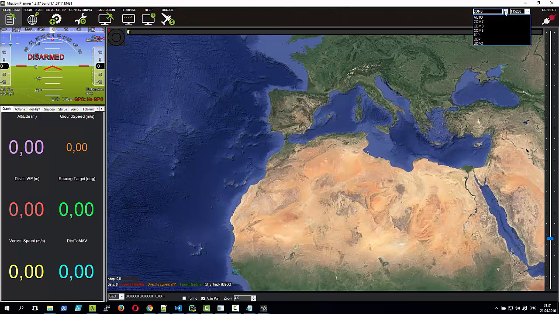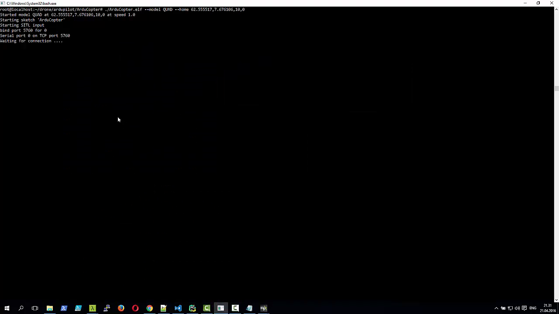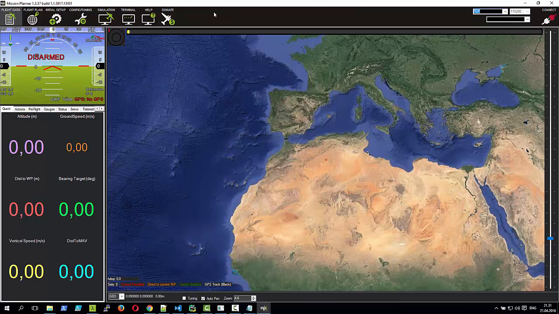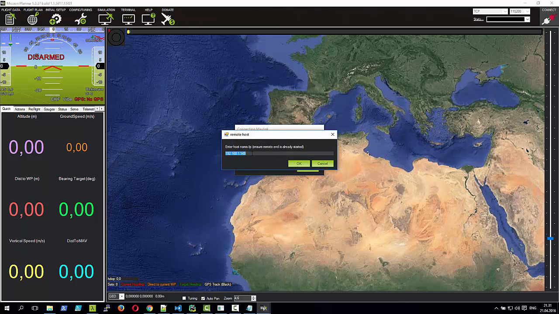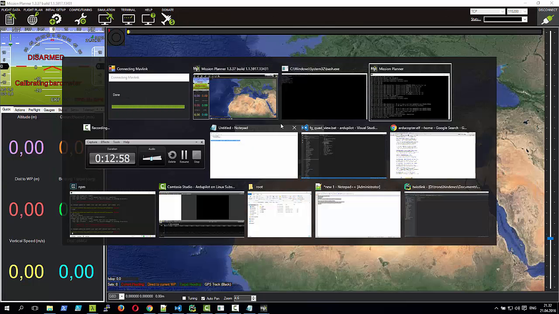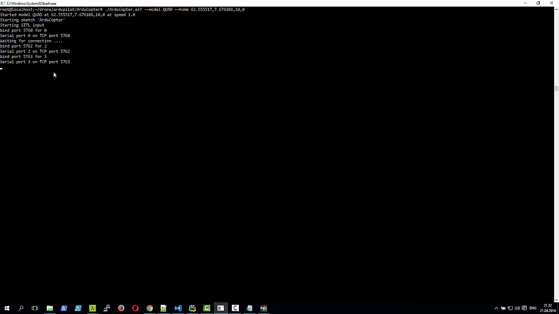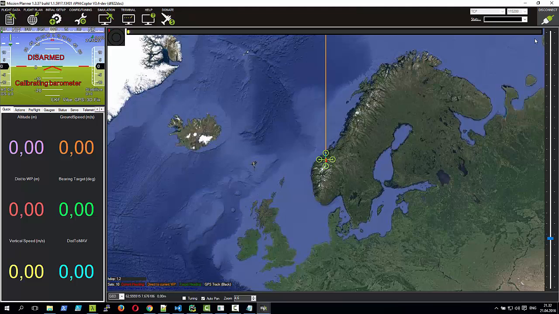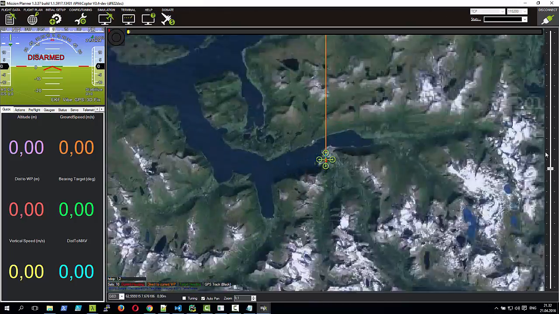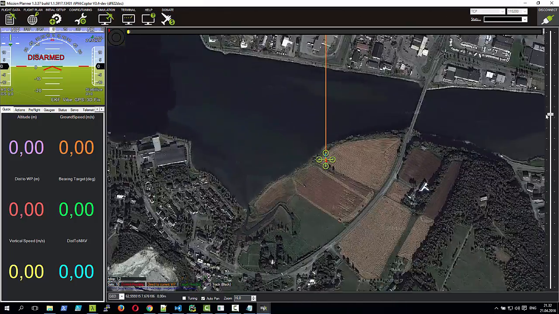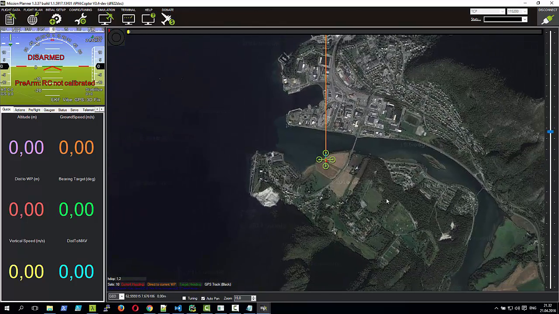Now, if I was running the software in the loop simulator on a VM, I would need to know the IP address of that VM. But since this is Bash on Windows, it doesn't have its own IP address. It's actually sharing the networking stack with my Windows machine. Everything is basically localhost, or 127.0.0.1, and the first instance should be 5760. So see here we have a connection, and then here it has indeed started up on that field just outside of town. So that's looking good so far.